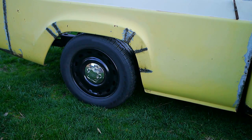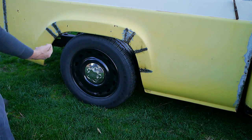Another thing you'll notice here is around the fender, there's some pie cuts there. The Crown Vic has quite a wide track in the back. It's a lot more of an issue in the back than it is in the front. In order to accommodate that and not have tire rubbing, these fenders had to be pulled out pretty close to an inch on either side. You can barely get a finger in there.